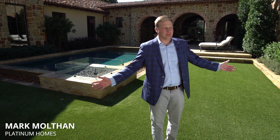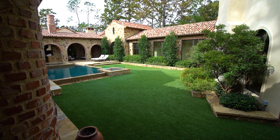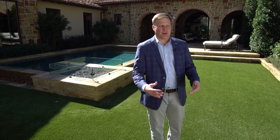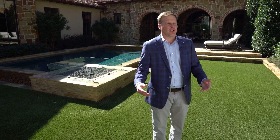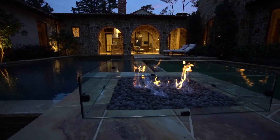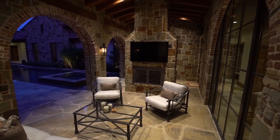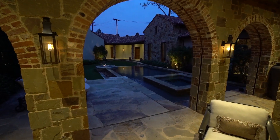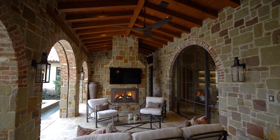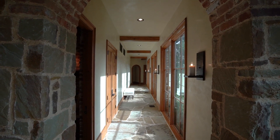The house was really designed about this space right here. Luxury home builder Mark Moulton is talking about the heart of the home — this zen-like courtyard. Come out here and enjoy your backyard without feeling someone's looking down on you. Along with the pool and spa, soothing waterfall and fire pit and maintenance-free grass, there's an outdoor patio with separate fireplace, drop-down shades, and one feature that's especially cool: you can be outside every day of the year because of the air conditioned patio area.